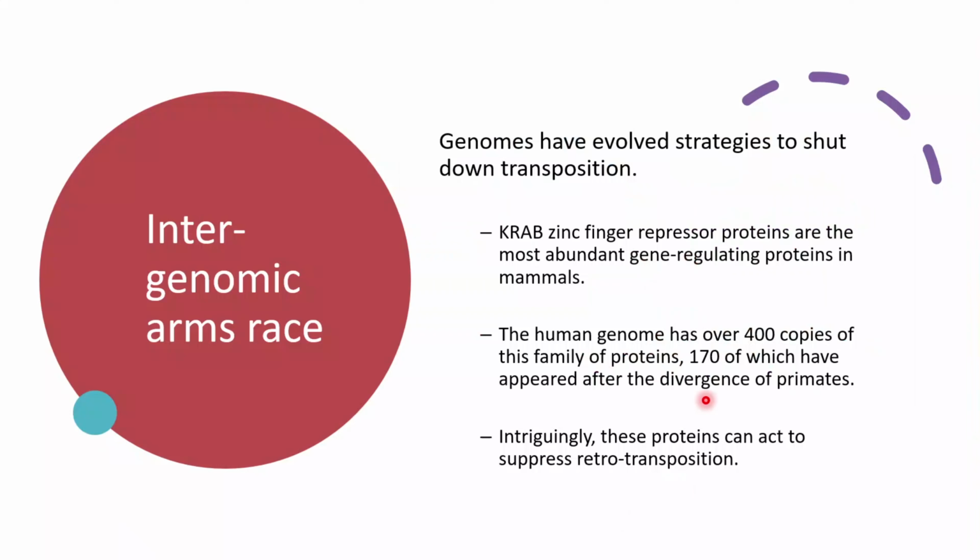Yeah, so what I wrote here is that these proteins can act to suppress retrotransposition. It's a bit weird because initially they were found to bind to regions of DNA transposons and then prevent their cut and paste mechanism. But in this case, they seem to be able to also suppress retrotransposition, which depends on transcription, and so it's a bit weird how they're able to do it.